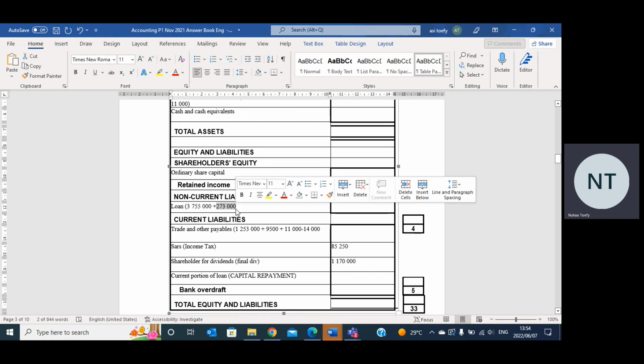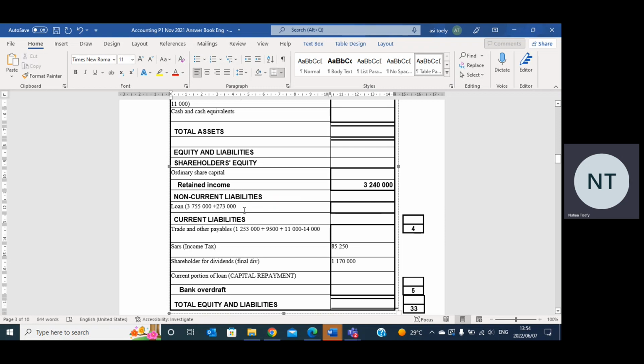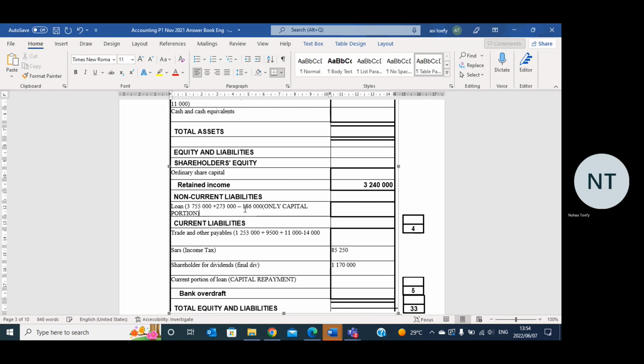So once again, they give me that 35,000 and it's the full repayment. Remember I told you guys that the repayment is made out of interest and capital. So that 420, the 35 times 12, is the full repayment. And they're telling me that the interest is going to be 234. So I just subtract that from one another. And I'm left with 186 being my current portion of my loan. So only the capital portion is going to be my current portion.